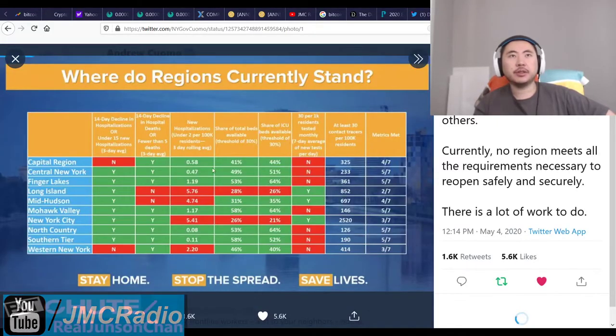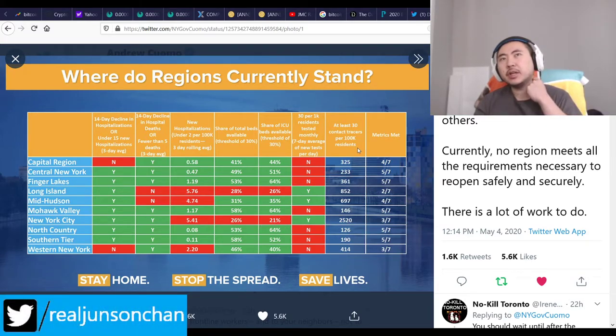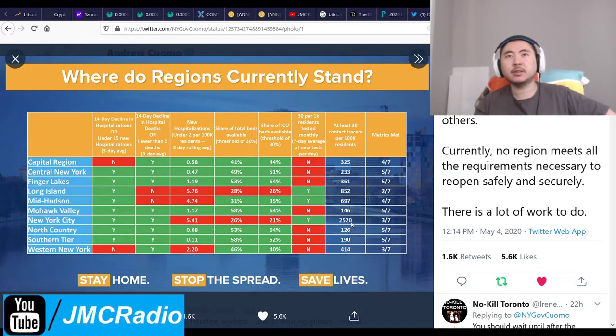I did retweet this last night or something. So I also live in New York City. We are 3 of 7. I don't know, at least 30 contract worker tracers per 100K residents. I don't know what these numbers mean. These are way higher than 30, so I guess this is the total number of tracers we have, I guess.